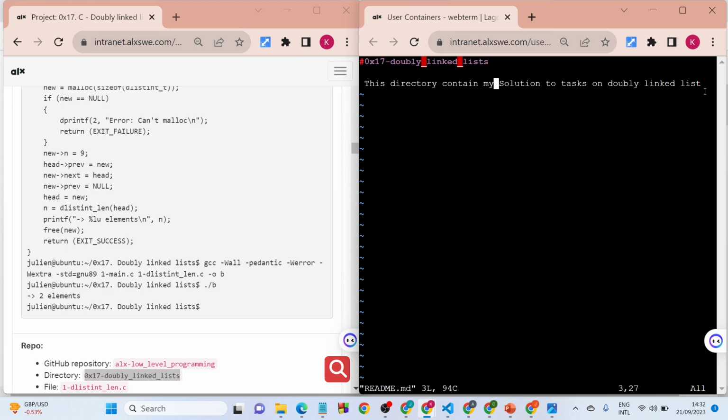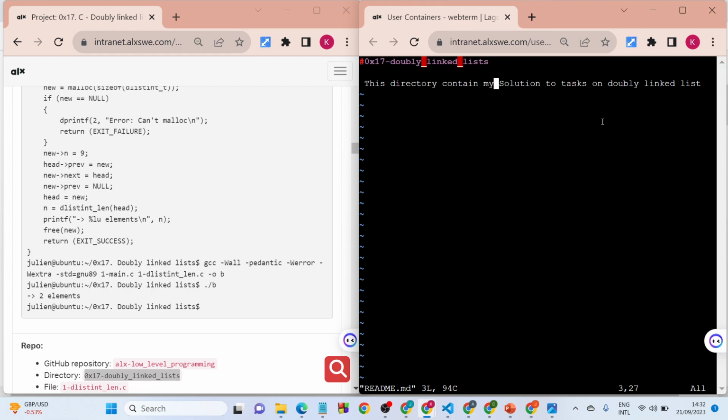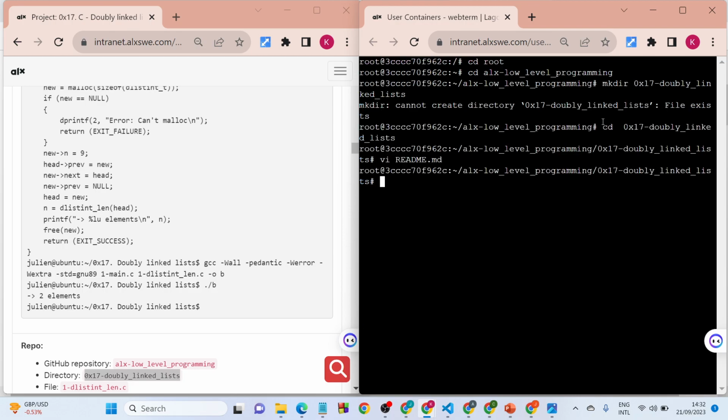You could go ahead and put whatever you want there: how the project works, what the Doubly Linked list application is, like I itemized earlier. You can write them up in the readme.md. So I just added a simple one. After you do that, you escape, colon WQ to save and quit.